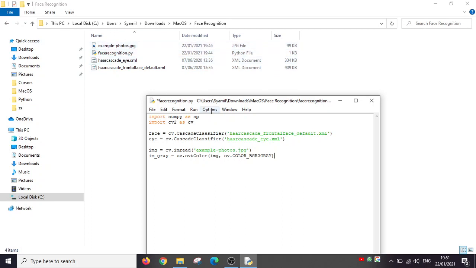So we go to the next thing, detect_face equals face dot detectMultiScale, img_gray, comma, 1.3 comma 5.